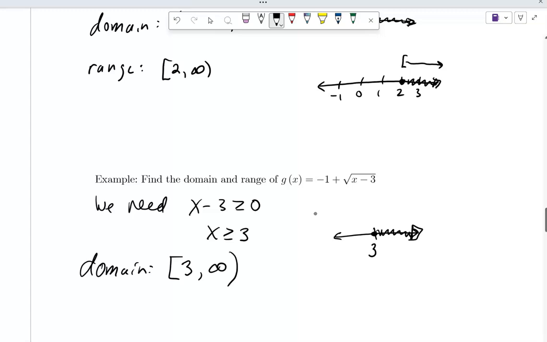All right, let's think about the range now. Remember this, when we write square root, we mean principal square root, or positive square root, non-negative square root. So what's the smallest the square root could ever be? 0. Is that the smallest it could ever do? What are we doing then? Subtracting a 1. So the smallest answer you could ever get is -1. So what would your range be in interval notation? And then it could get as big as it ever wants, right? So it'd be -1, comma, infinity.